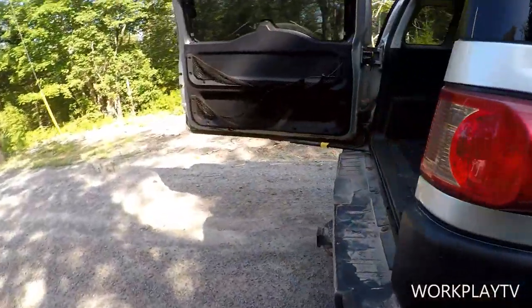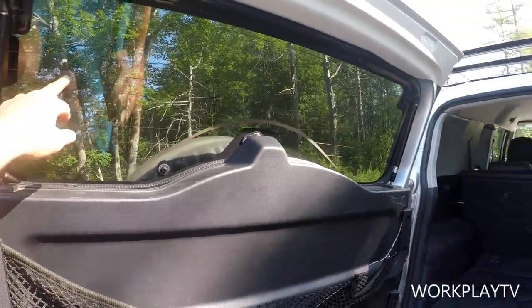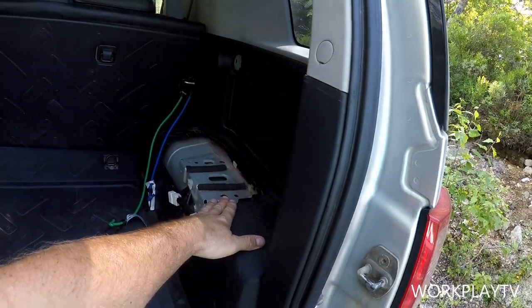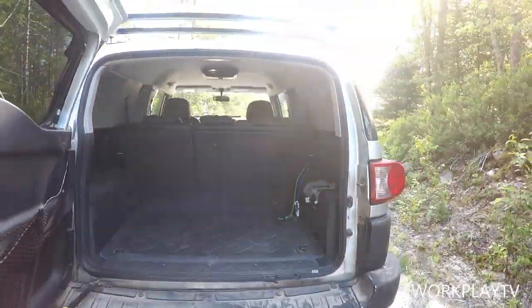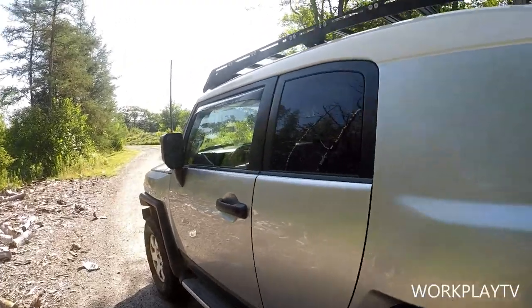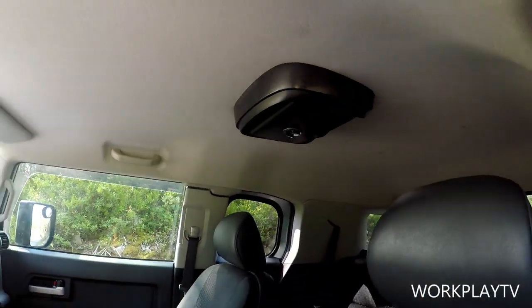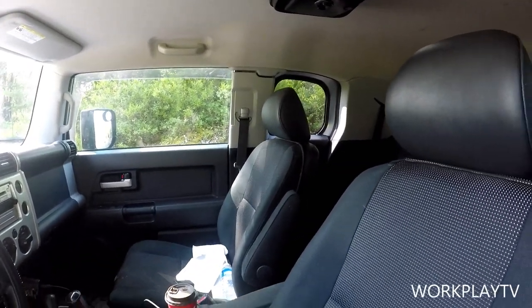So, the back cargo area, yeah, lots of room. This window actually opens, which is pretty cool. The subwoofer would be here that controls the audio. When I bought it from the guy, someone had broken in and stolen it, basically a month before he decided to sell the thing. So the only speaker that I have that works is the speaker in the DVD player on the roof, which is right there. So right now the sound is not the best, so I can't tell you about the sound quality in this thing.